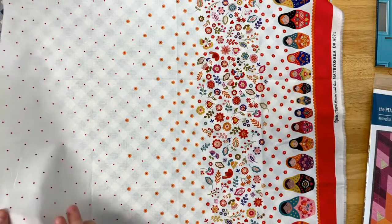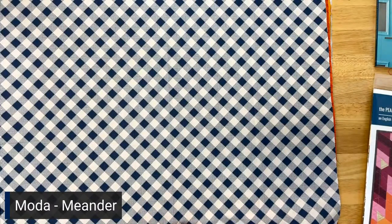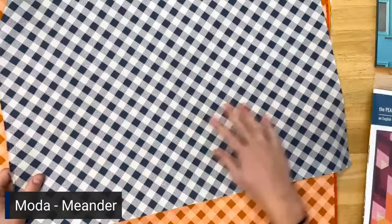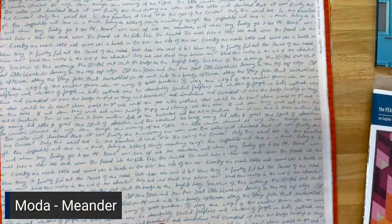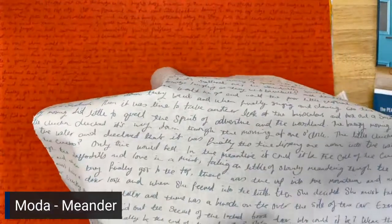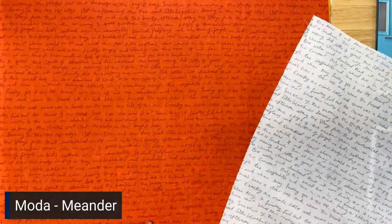Let's switch gears a little bit. Next we're going on to the Meander collection — this is a Moda collection designed by Anila Hui. It's kind of as close to children's prints as we tend to get, but it's really whimsical with sweet designs and this really interesting orange and blue pattern. First you can see this fun blue gingham and then we've got the orange gingham — just nice basics in the collection — followed by Story Time in cloud and geranium. We love a print that has words on it; it just makes for a really dynamic basic with this fun scrawled cursive.